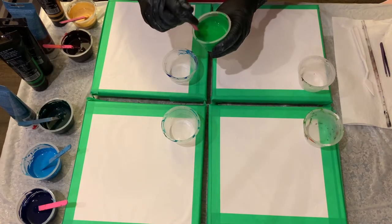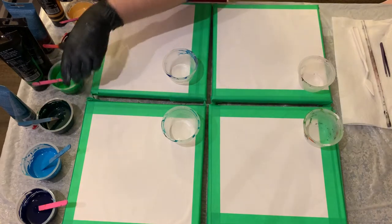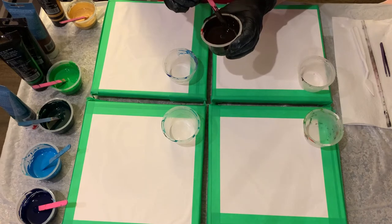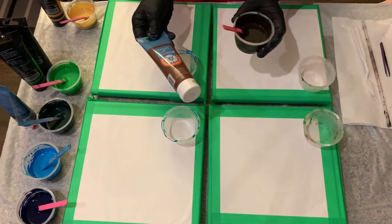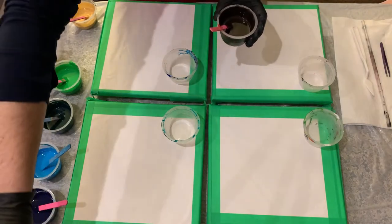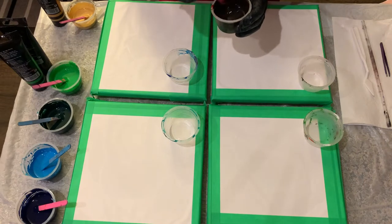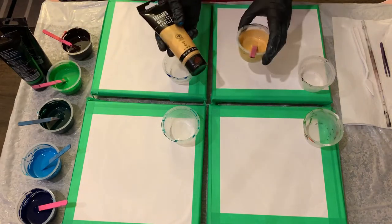That's going to be my main, well, it's the highest amount of paint, so I hope it's going to be the main color. I've got a darkish brown made from burnt umber, Mars Black, and just a dab of Pyrrole Red to give it a little bit more of a red hue. And then I have Liquitex Basics Gold.